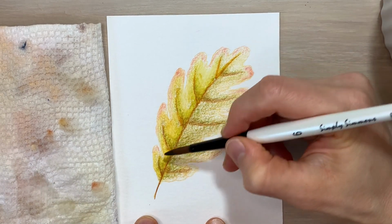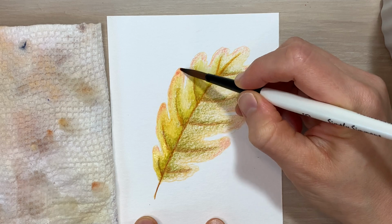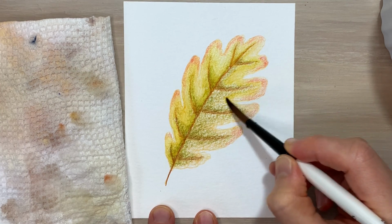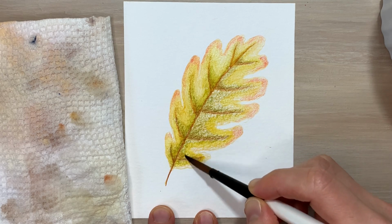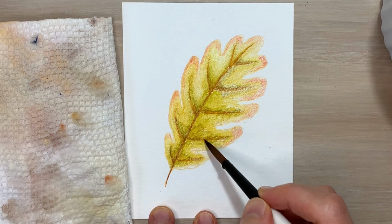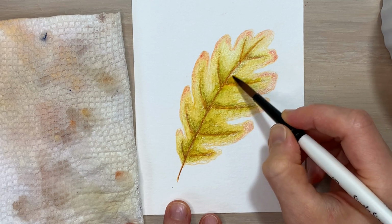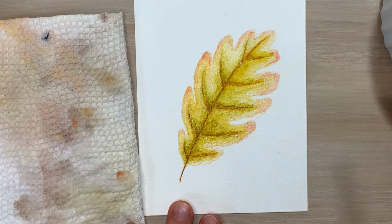Then I'm going to wash my brush and I'm going to come and blend the reds. So kind of working on the outside of this now. Then I'm going to do the exact same thing over here. I'm going to go in and do the yellows. So I'm kind of just wetting almost this kind of middle section. Then I'm going to come into my greens. I do those veins gently. Okay, because I've got a mixture of paint now, I'm washing my brush before I finish my greens because I kind of got the red and the green mixing just within the vein section there. All right, and wash my brush one more time and do the reds.